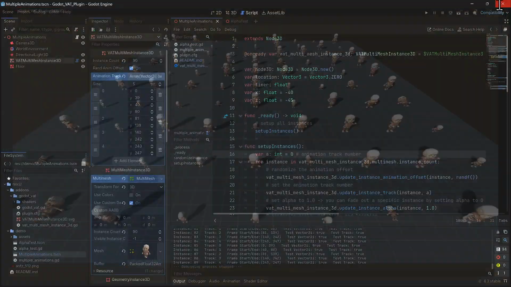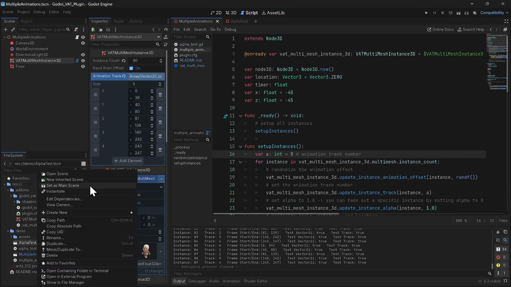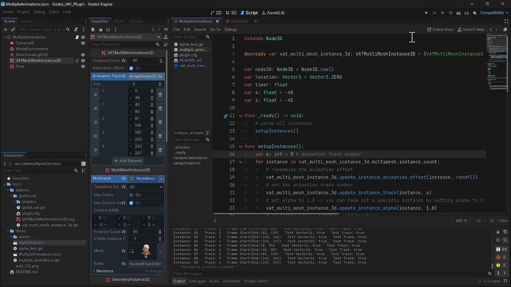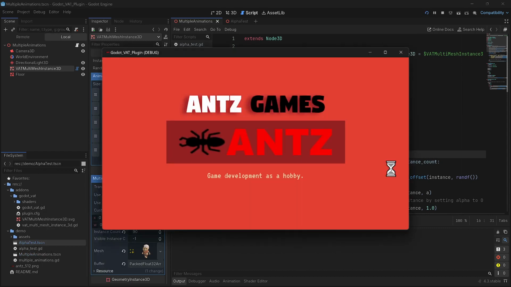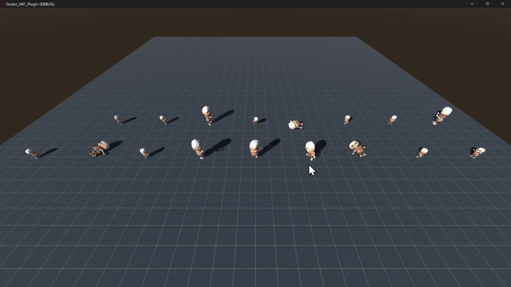But let's go on to the next demo. The next demo is called the alpha test. This one shows how to individually fade in and fade out using the alpha. So there's also the ability to individually fade in or fade out an individual instance.